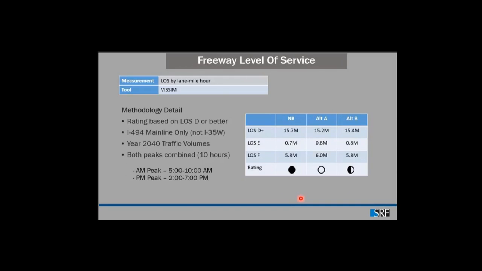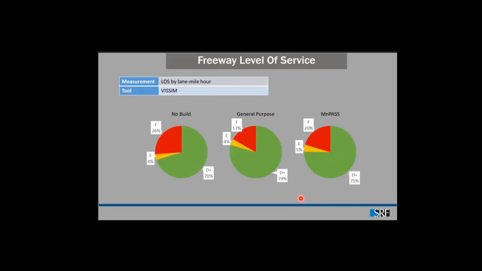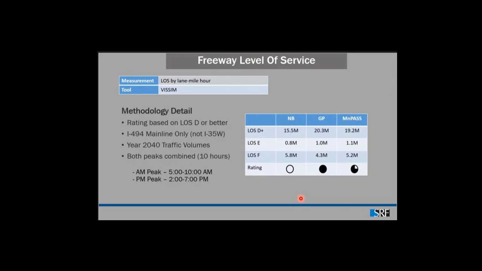So I've got two questions here. Could you speak more to how you did your calibration to speed, and the other one is what was your criteria for your level of service? You said it was based on density. So what were the thresholds for it?